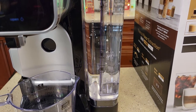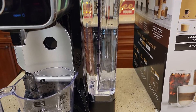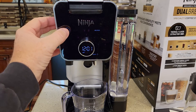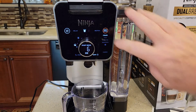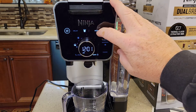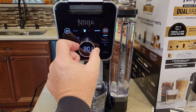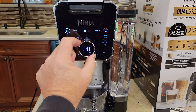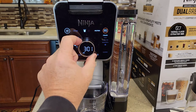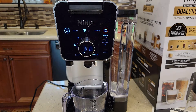You may see some bubbles coming from the machine after putting the reservoir on. First, let's set the clock. Turn the machine on with the power button. Hit the hour and minute button and hold it until it starts flashing. The hours will be flashing — rotate the knob to set the hour. It's got an AM and PM light, which is good. Then hit it again to go to minutes, turn the knob for minutes, then hit it again — it beeps and memorizes the time.